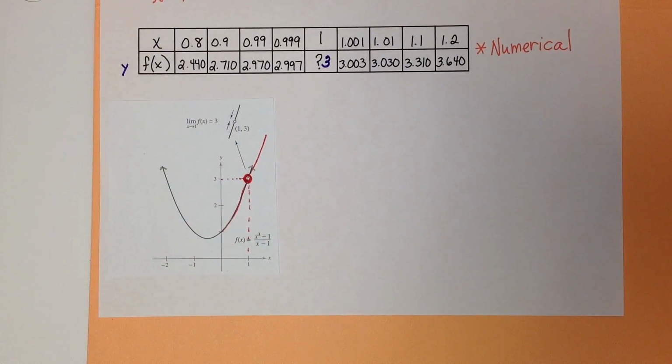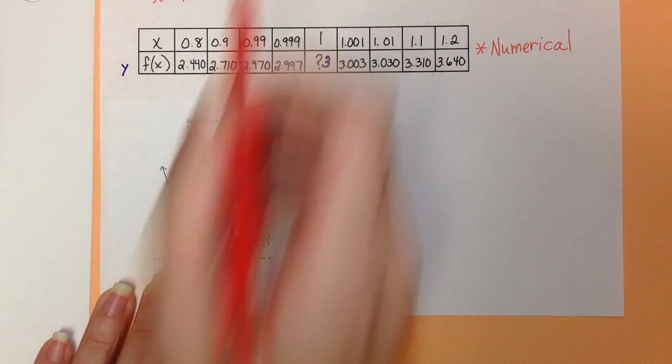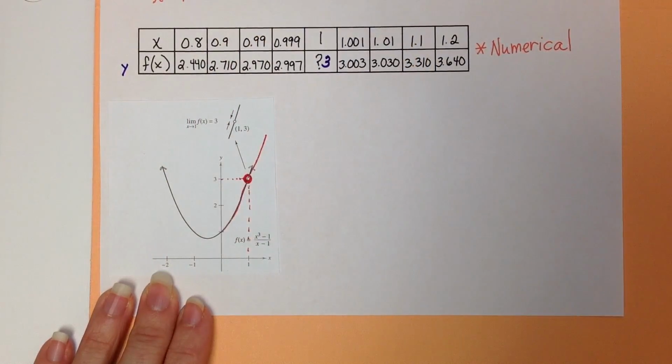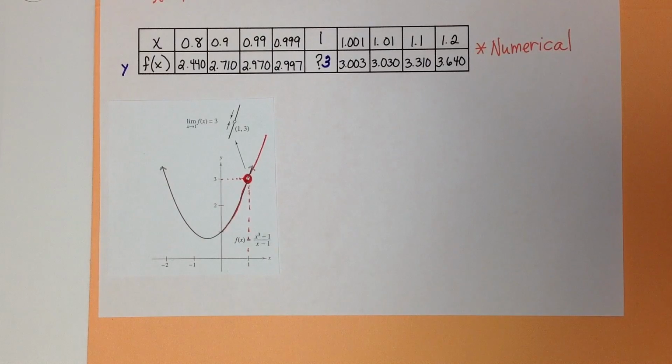So as x approaches 1, it is approaching a y value of 3 at the same time. Your graph approaches x equal 1 and y equal 3 at the same time. That point's not actually on the graph because it's an open circle, but, and you'll see more of this in some other examples, you don't have to be able to take this x value and plug it into that function and have it work. The function doesn't have to be defined because you're just wanting to know what it's getting close to.